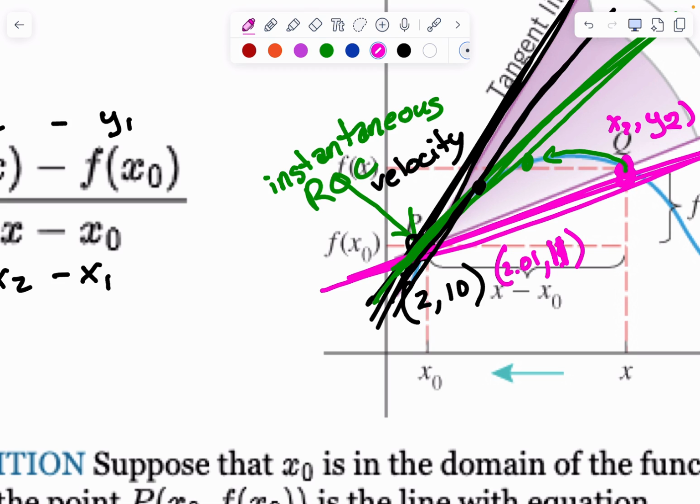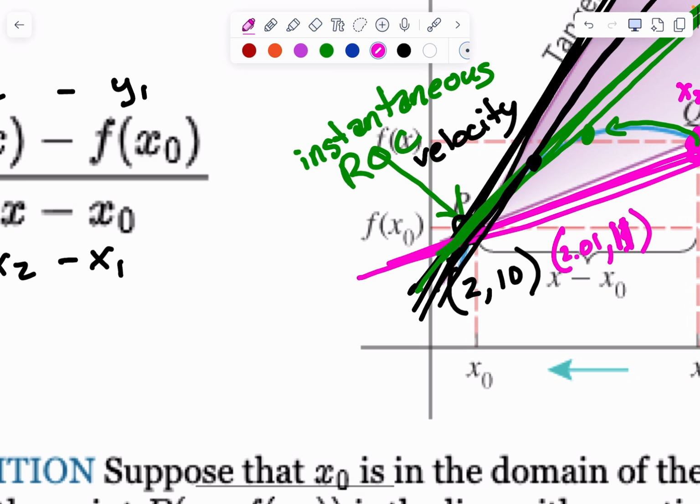Zach has a question. Yes, can we find the exact velocity? Yes, by doing a derivative. But you don't know how to do that yet. So we're setting you up into what derivatives are, okay? Yes, I know. This is the hard part. You're going to be like, oh, why can't we just do the thing, okay?